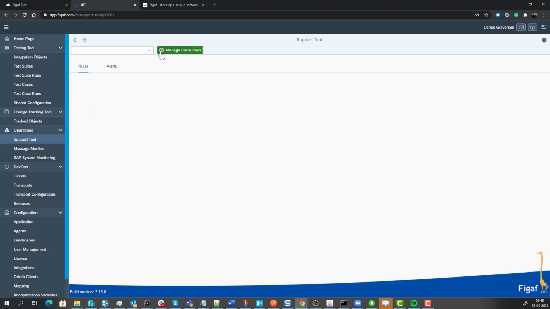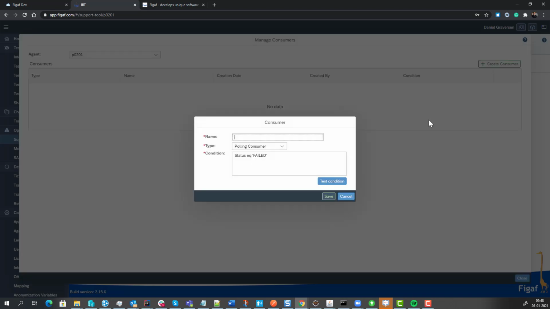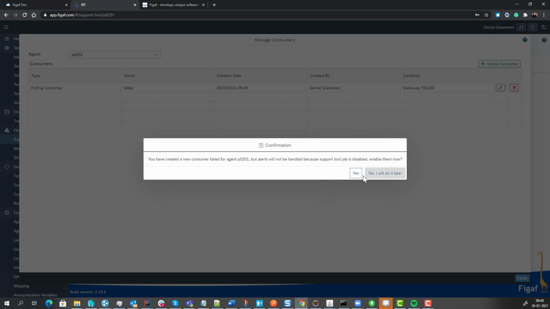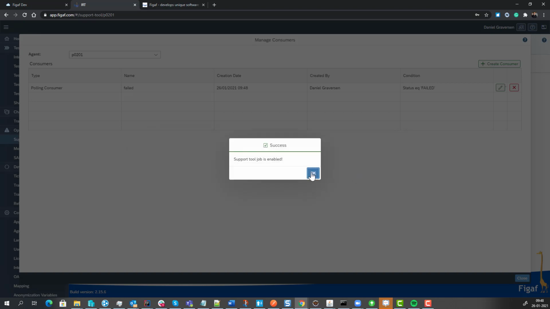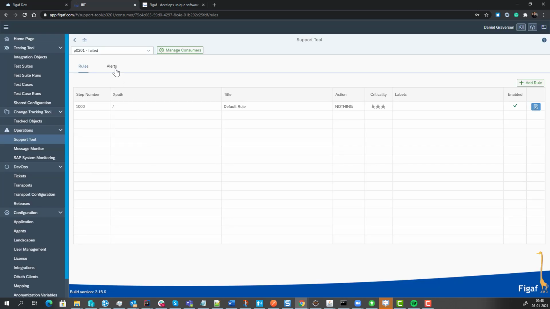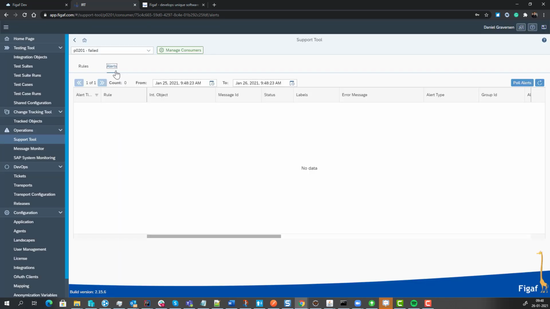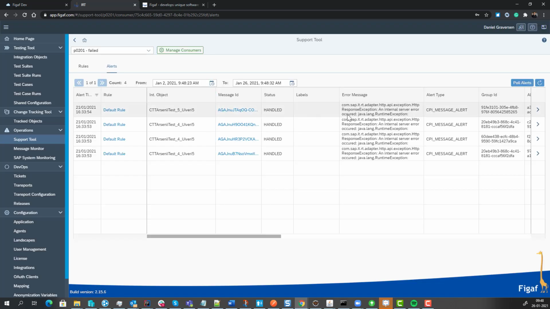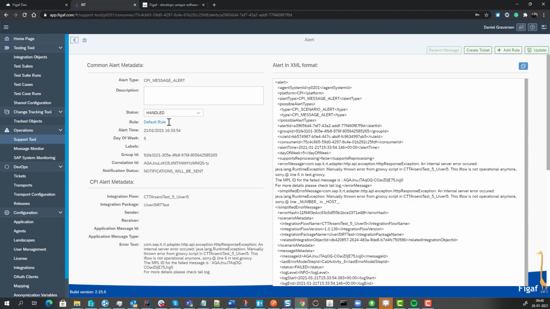And the other part we have is this failed or test consumer that allows you to set up alerts, and what you now have triggered is that it will then pull in messages that have failed for one specific reason or another. And obviously this may take a little while for it to read some alerts. So now we've got some alerts that have failed. We can go in, we can see what are these alerts that have occurred.